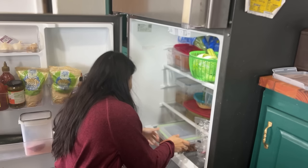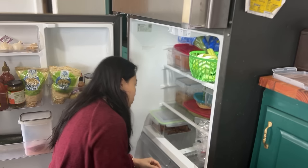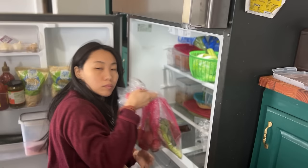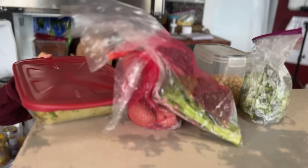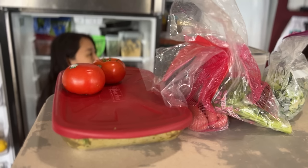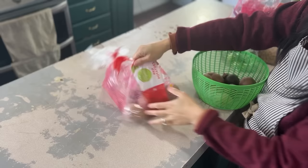Happy Sunday everybody! I'm starting this morning by going through our fridge just to see what we have — what leftover vegetables we have, whatever leftovers, so I can come up with a menu for the day. The weekends are generally very relaxed for us since the kids don't have school. They're usually up, they have their smoothies or whatever we've prepped for breakfast, and then they're allowed to go out with their friends to play.